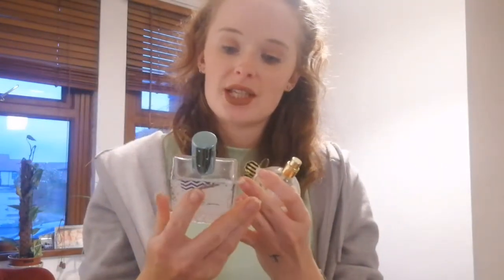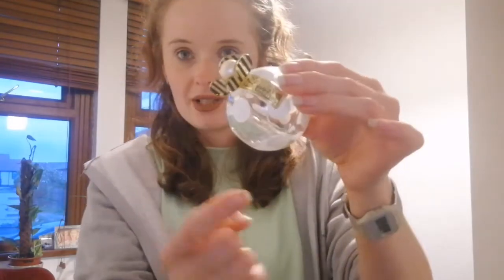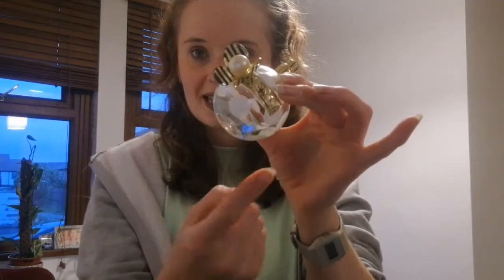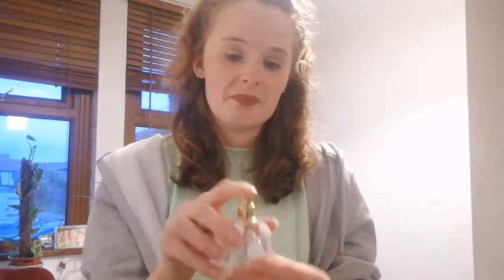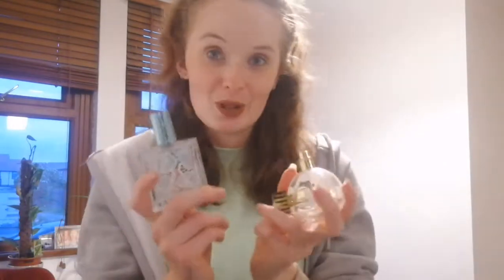I finished up these two and I am so happy! I finished the Zoella Let's Spritz fragrance body mist, and I also finished the Marc Jacobs Honey. There is a teeny tiny amount left that I can't get out — it's like the tiniest little spritz when it comes out, so I'm counting them both as done. I'm going to declutter the bottles or recycle them.